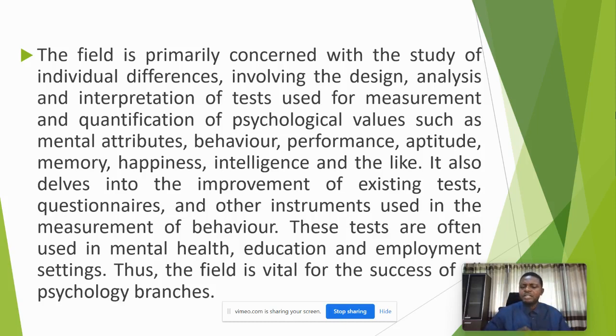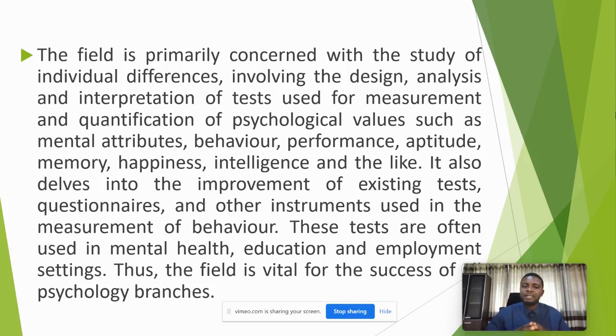Primarily, psychometrics is concerned with the study of individual difference. And what do I mean by individual difference? You have people all around you, and you notice that none of these people are the same. Forensic observations have proven that if you take thumbprints of 1 million people, you will never see one that will be equal or the same with another. And that is how our behaviors are. Our personality differs, our motivation differs, our interest differs, our intelligence differs, and so on and so forth.